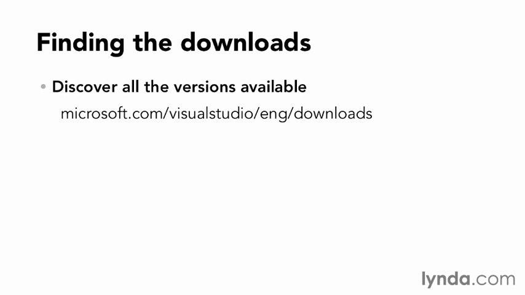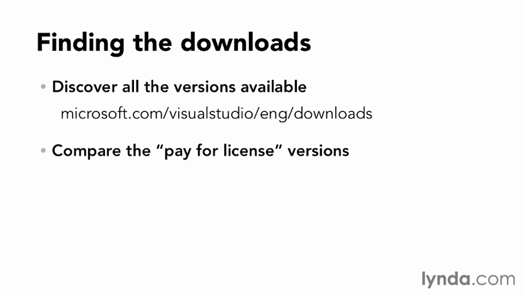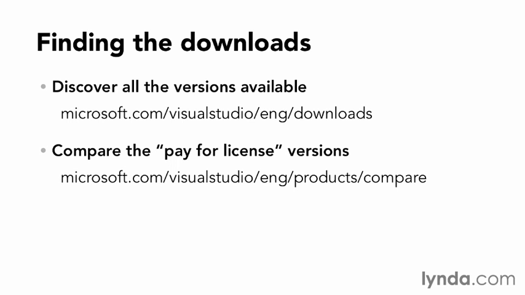To start your journey with Visual Studio, go to the Microsoft download sites listed here. The first link takes you to the main Visual Studio page. There you can find the links to download a trial version. The second link takes you to a product comparison page. Imagine the happiness you will find reading about the product differences.